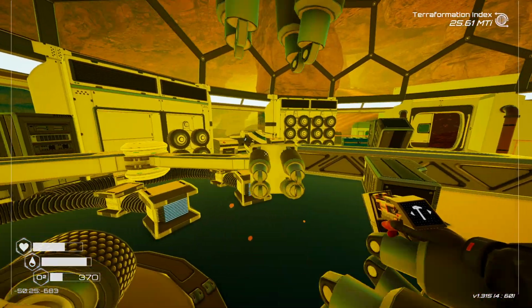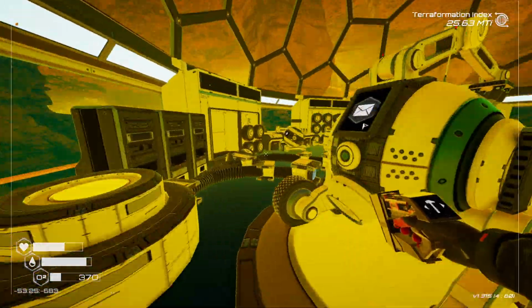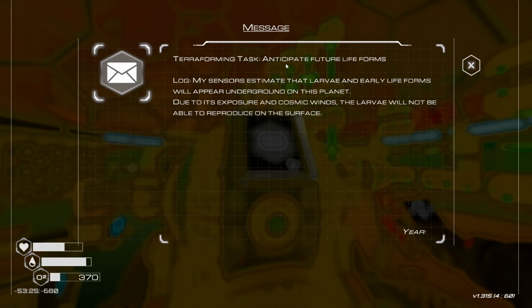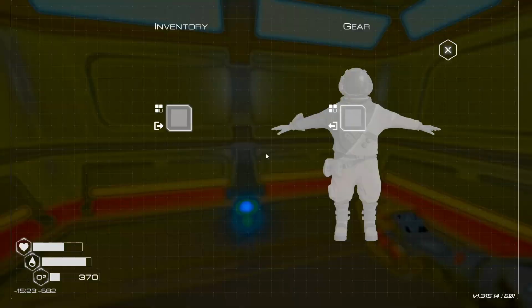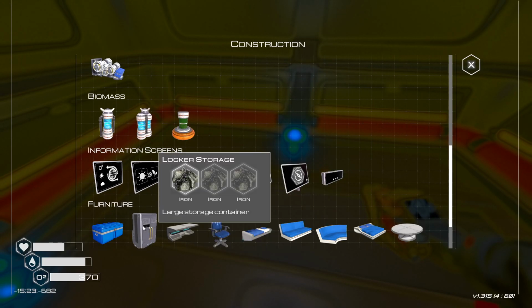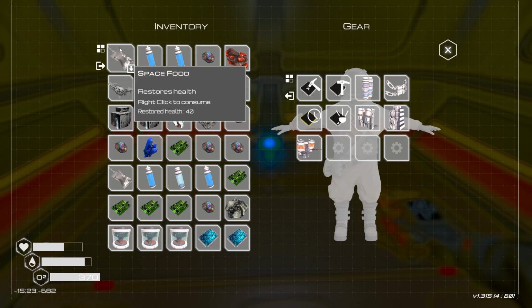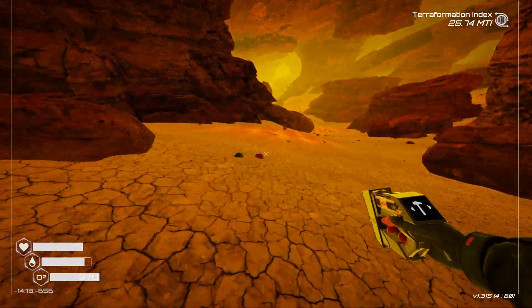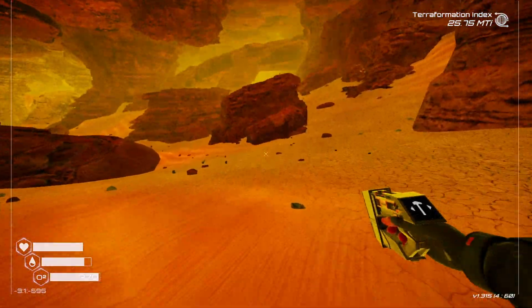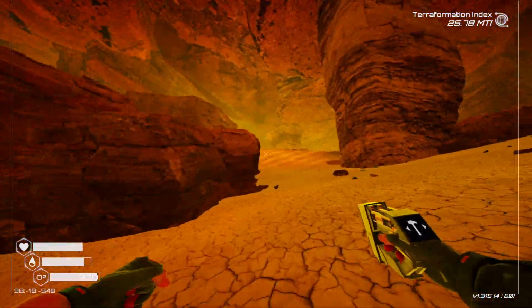Hello? And hello. Anything to learn? No, offline. And, oh, hello. Terraforming task, anticipate future life forms, sensor smate larva. I think we saw this one earlier. Oh, oxygen. Oh, we need a silicone for that. Darn. It's a little bit early to eat that, but we're gonna have to. No silicone.